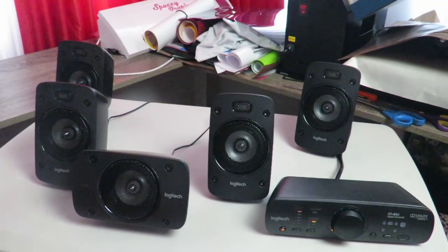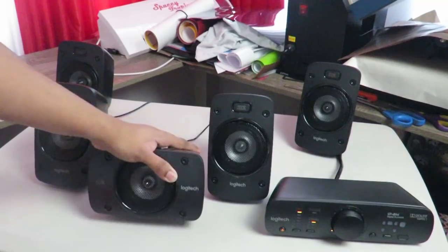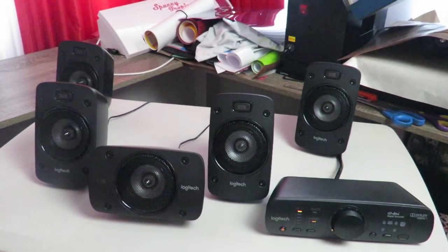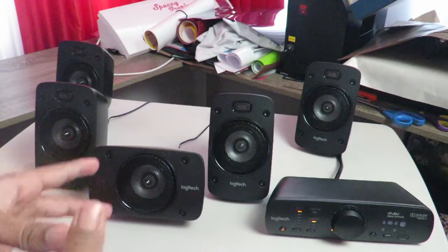If you're looking for a gaming version of speakers and you have the money to spare, this is it. This is it 100%. Like I said, on the box itself, it says it is made for gaming. Logitech made this for gaming, but other purposes work too. Watching movies on this is going to be phenomenal. You're going to feel like you're in an actual movie theater.